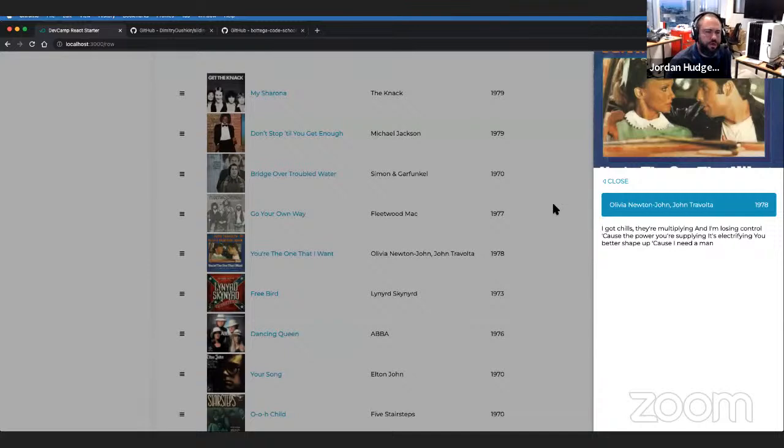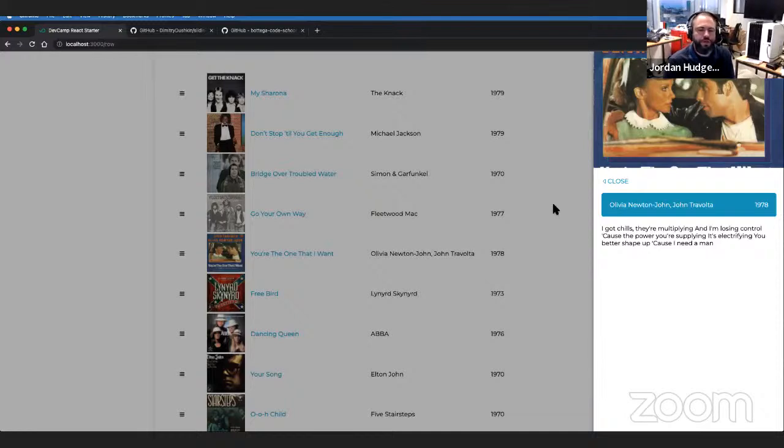In order to make this work, we're going to work with a number of different React features. We're going to work with the useState hook for toggling the visibility open and closed. So we're going to keep track of that state for that sliding pane.